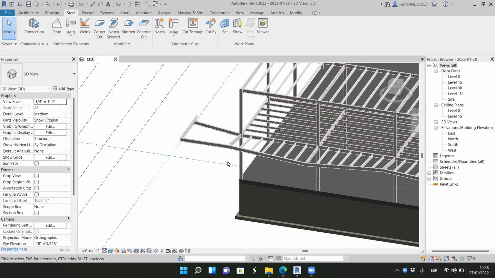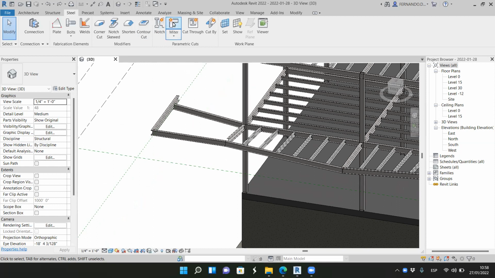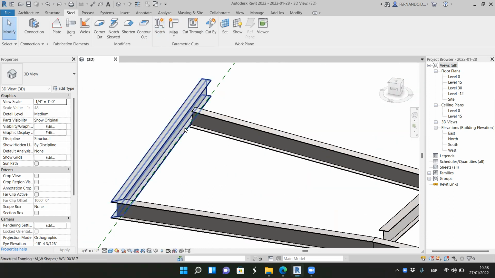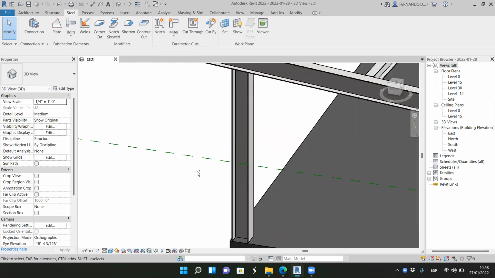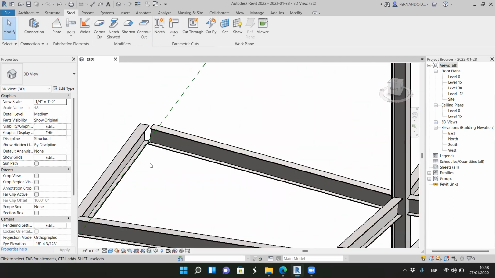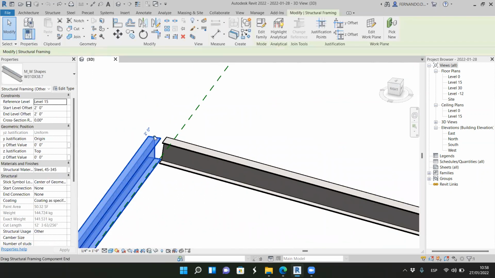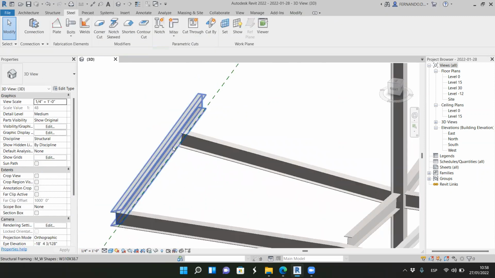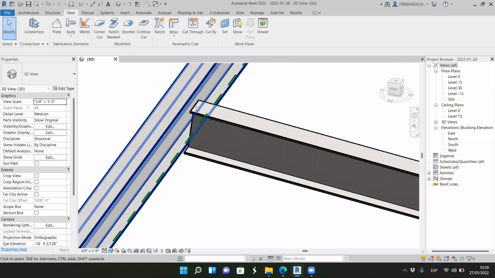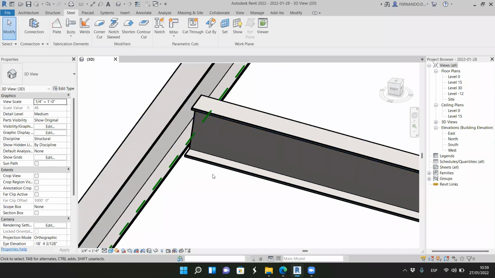Okay, so I have shown you this miter command, and I'm going to show you what this command can do now, this notch. Imagine that we have this beam here. I have extended that beam, so originally it was like this. Let's extend this beam in this direction. And as you can see here, we have a connection, but there is a gap between this one and that one. This gap in reality cannot happen.